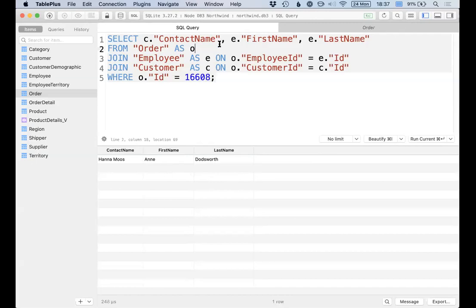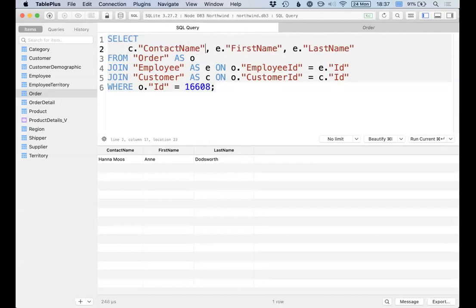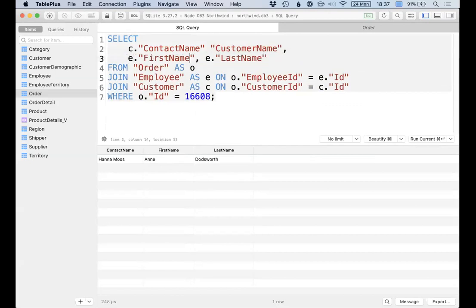So once again, let's add some aliases to clear that up. Start to split this up onto multiple lines. Let's give the contact name an alias of customer name. Remember the as is optional. And let's use another operator just so you can get some more exposure to SQL.